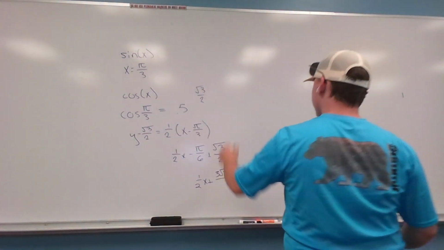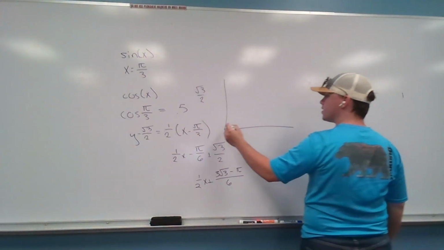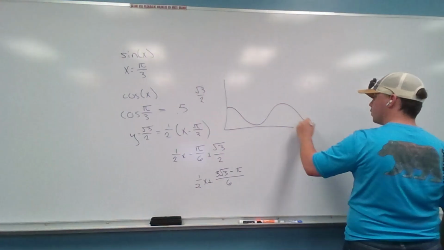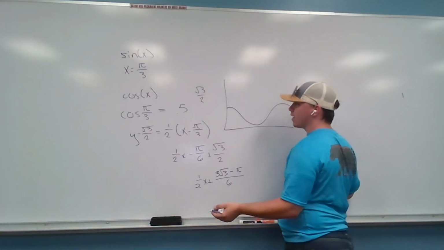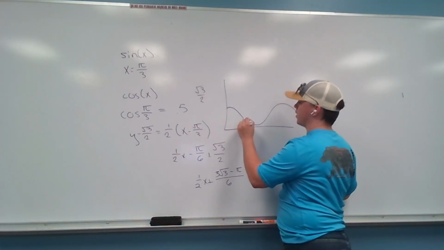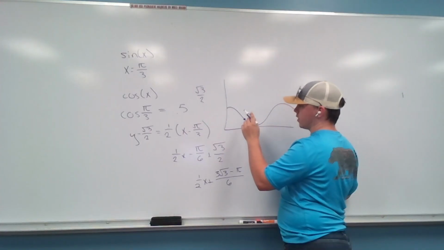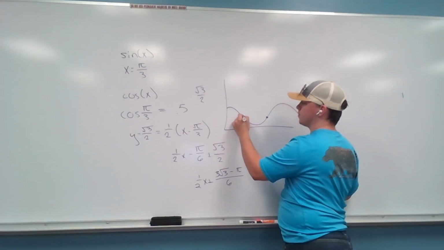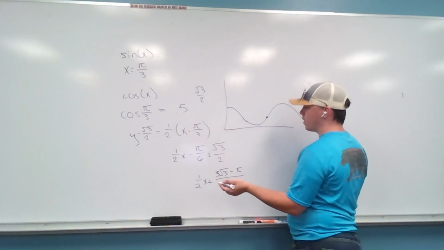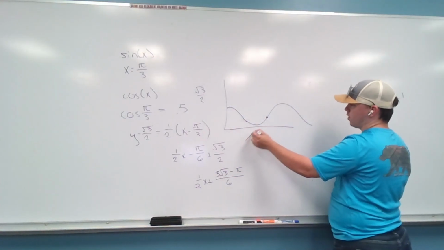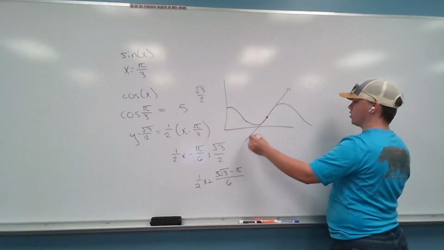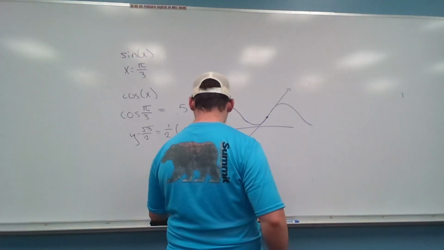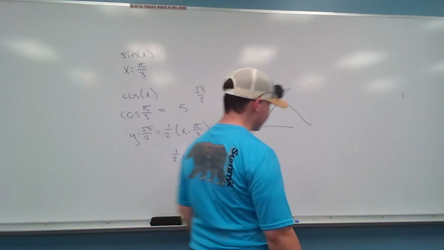What does it look like on a graph? Well, let's say we have cosine. Cosine starts from here. Pi over 3. I can't remember what it's going to be, like 1 half. Let's pretend it's right here. Actually, no, it's going to be right here. Yeah, pretend it's there, because it's going to be positive. And it's like, oh my gosh, what's the tangent line at this point? Boom, that's your tangent line. And all we did is we just found the equation of the tangent line. That's what linearization is for my caveman out there.